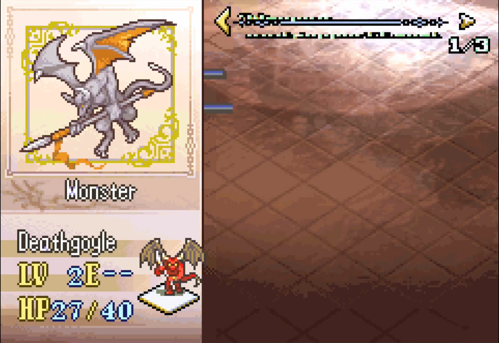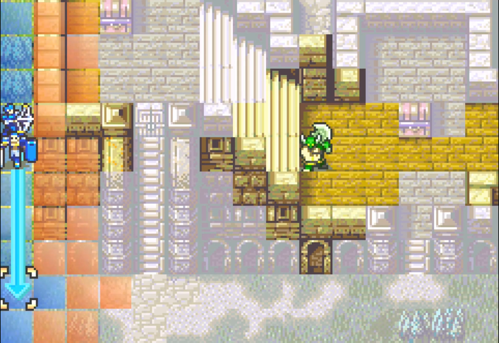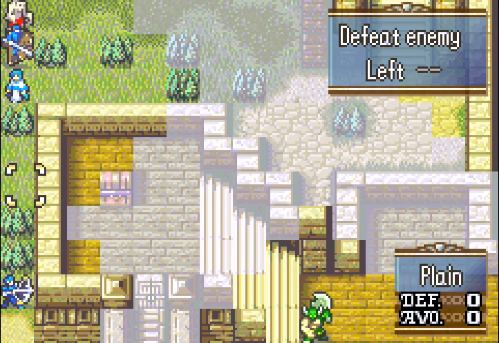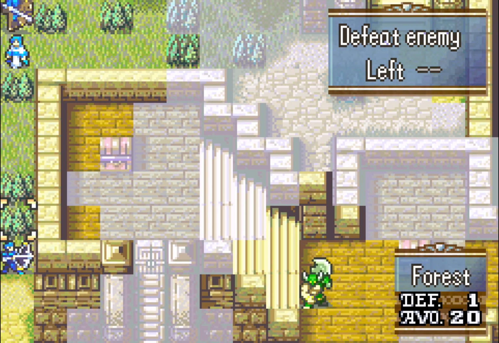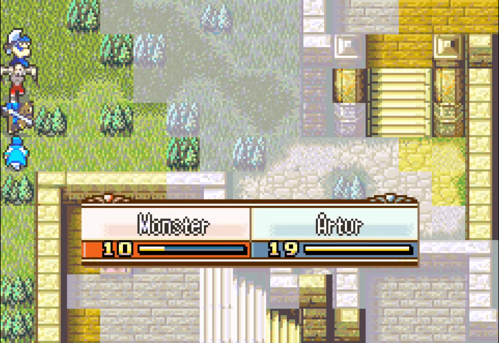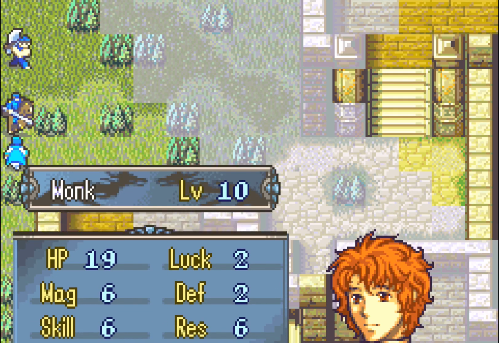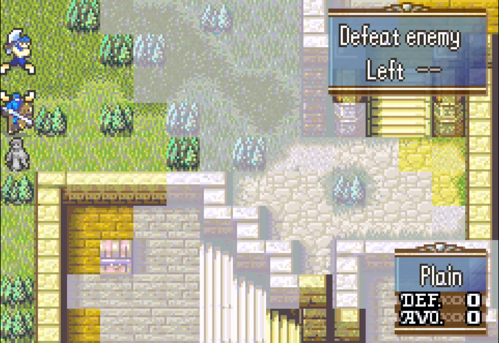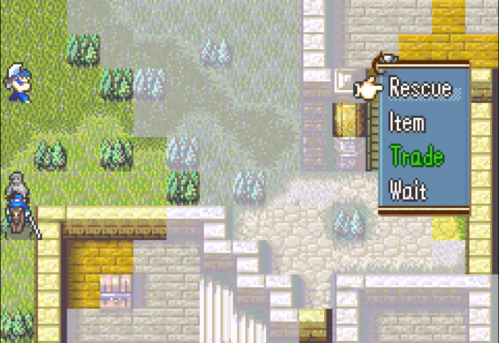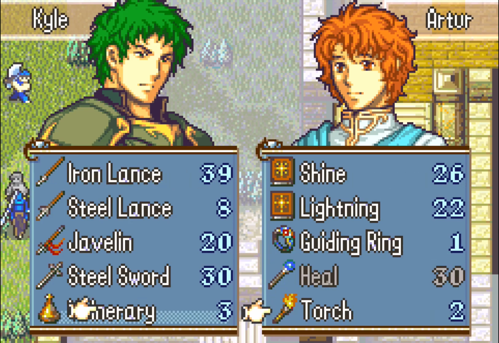Yeah, like this guy is really tough. He's got 13 defense. Well, in the meantime, I'm gonna have Garrick come over here, park here with the hand axe. There's a bunch of enemies that he'll enemy phase. He doesn't really need to do it that quickly. I have Archer get the finishing blow here, so he can promote. And let's see, doesn't really matter which way I go. There are no more reinforcements, I know that much, but trade for the torch.